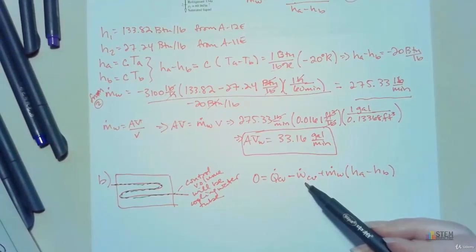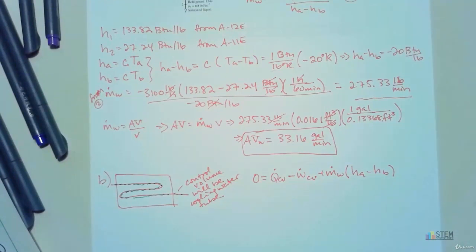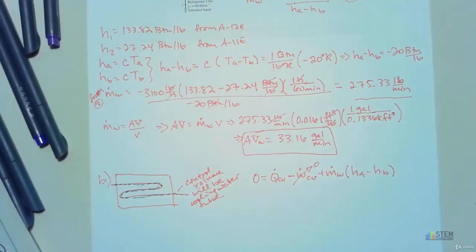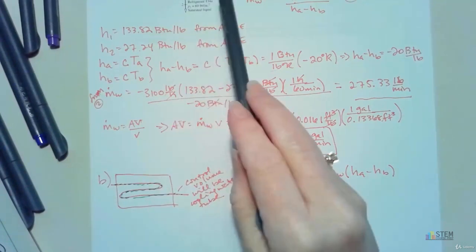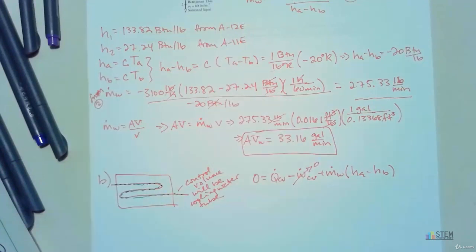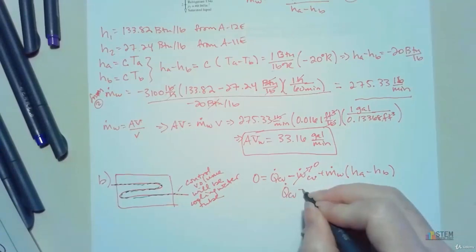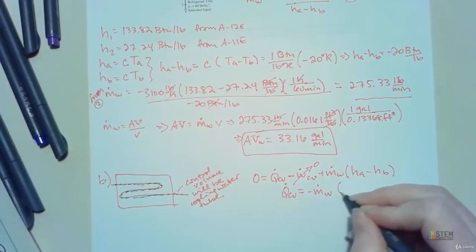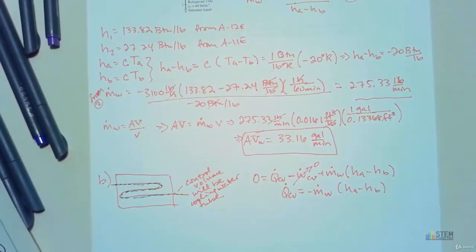Now, are we going to have a W dot? Remember, W dot is like an external power or rate of work. We don't have that, right? We don't have any shafts turning. We don't have anything plugged in, nothing like that. All of this happens on its own just due to the contact of the refrigerant with this tube carrying the cooling water. That means that goes away, so we can solve for Q dot, and we'll get a negative m dot W times HA minus HB.